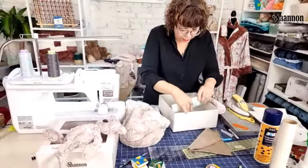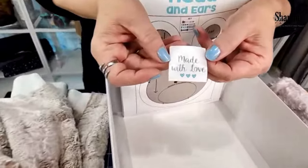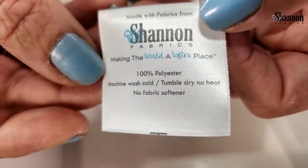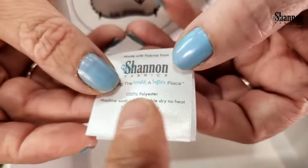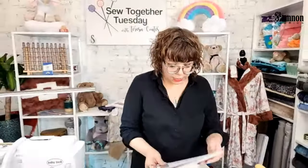Oh, I was going to show you too. And then it comes here in a bunch of the kits. Now you'll get this cute little label. A little label that says that it was made with our fabric, how to wash it, all that good stuff. Very important. No fabric softener. No fabric softeners. So don't lose that. Keep it till the end.